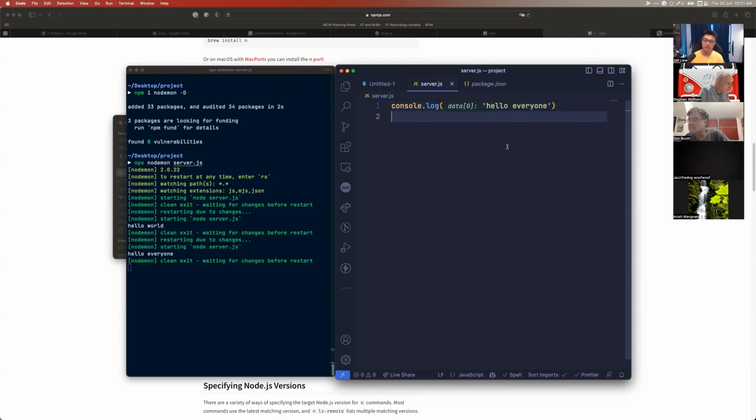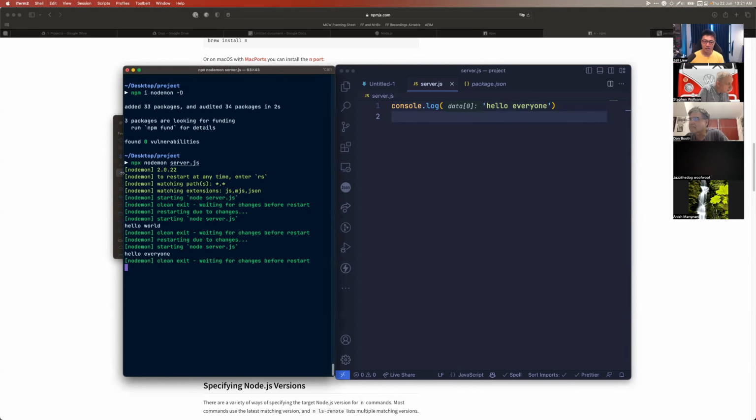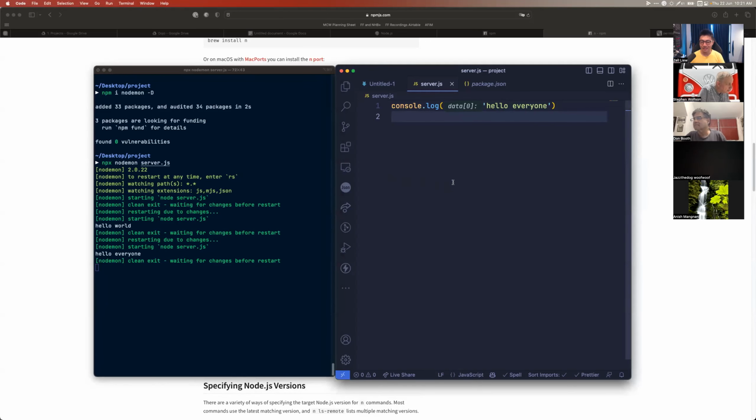Nodemon is very useful because you would usually keep it running. It's pretty much the same concept as a server, where you need to keep the server running and not just run it once. When you go into a server, we have other tools for that. Just FYI, we'll cover those when we go into the server deployment side of things.